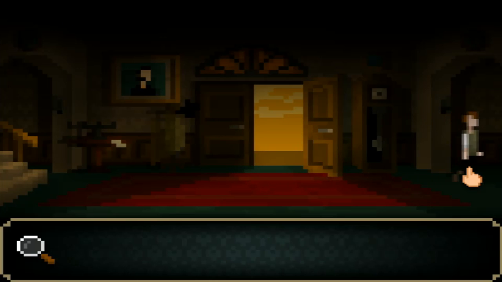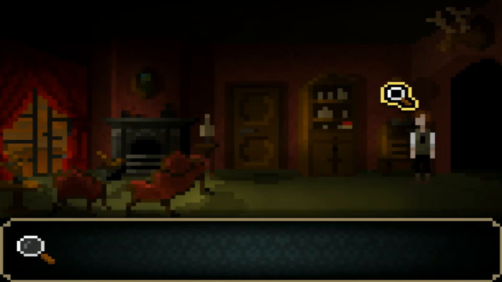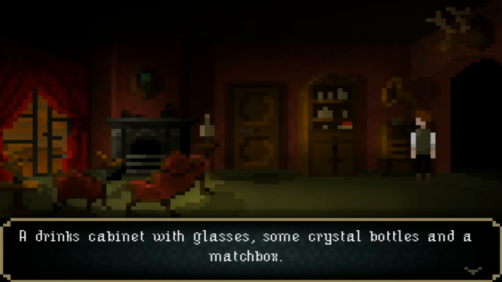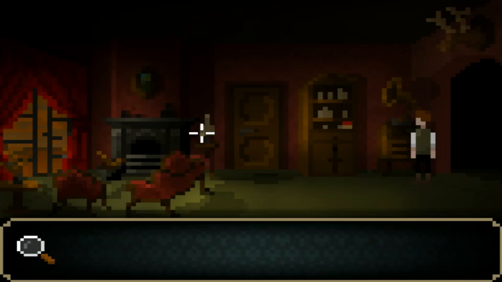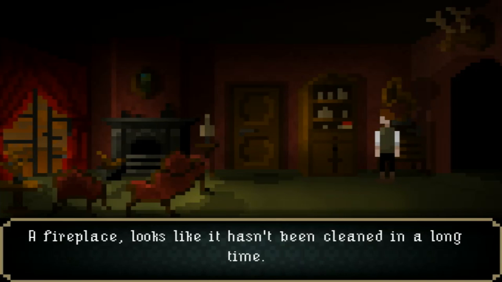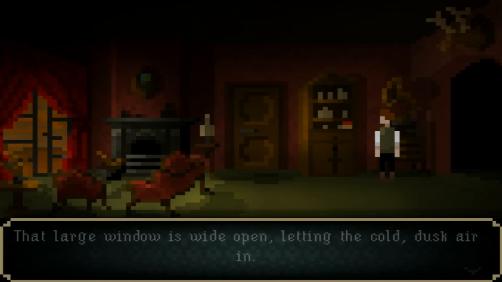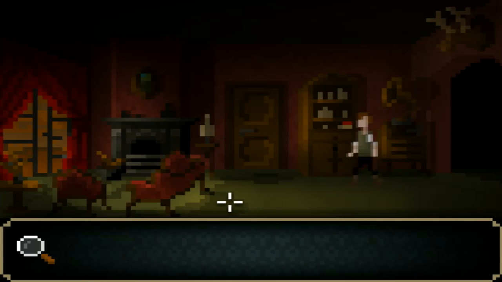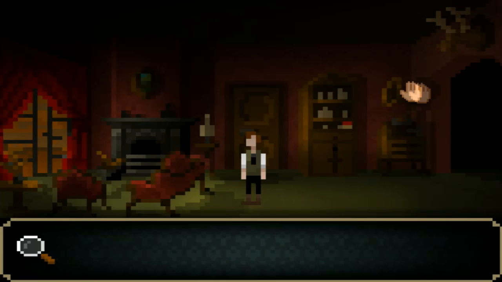Alright, let's see. To our right, there's a gramophone. A gramophone? It looks rusty. A drinks cabinet with glasses, some crystal bottles, and a matchbox. Alright, we got a fireplace too. A fireplace? Looks like it hasn't been cleaned in a long time. Anything else over there? That large window is wide open, letting the cold dusk air in. Apparently we're not gonna close it though. Apparently we like the nice old breeze.